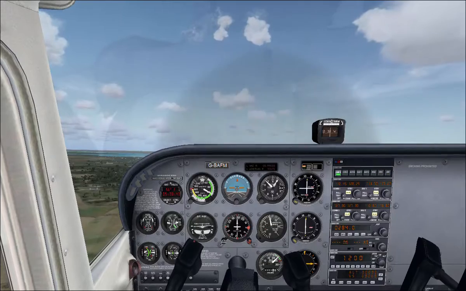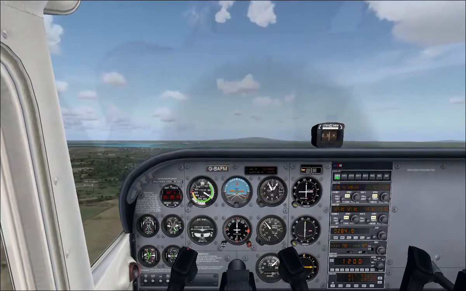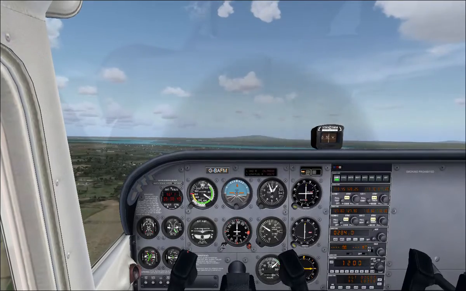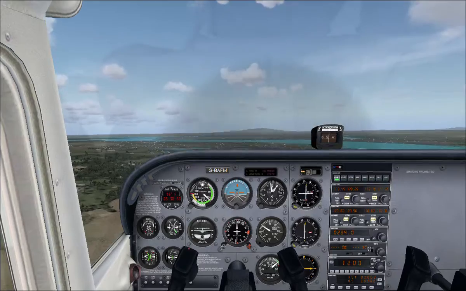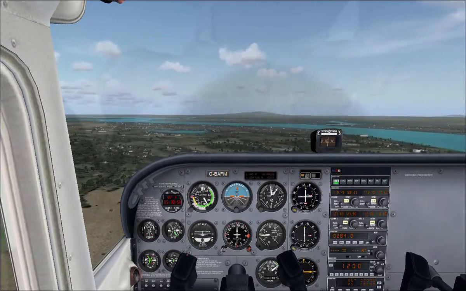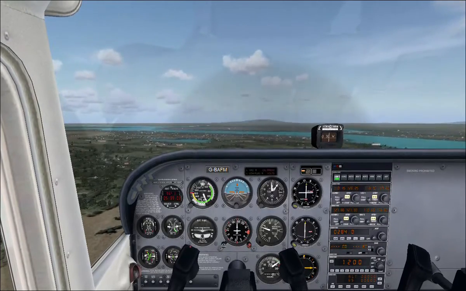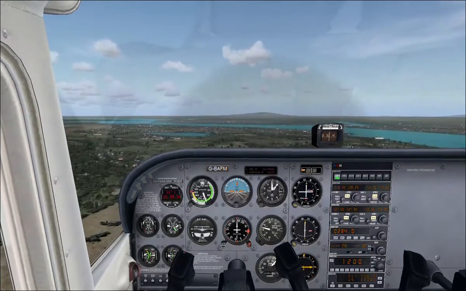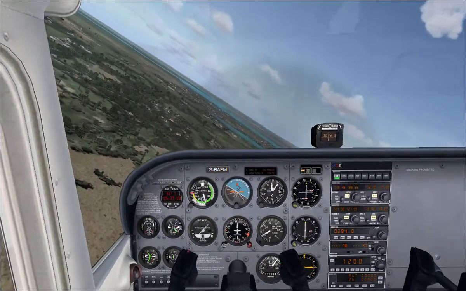As we're approaching 1000 feet, we can begin to level off and speed up to the pattern speed of 100 knots. Upon reaching 100 knots, we can reduce our engine RPM to about 2300 and begin our left turn to the downwind leg.